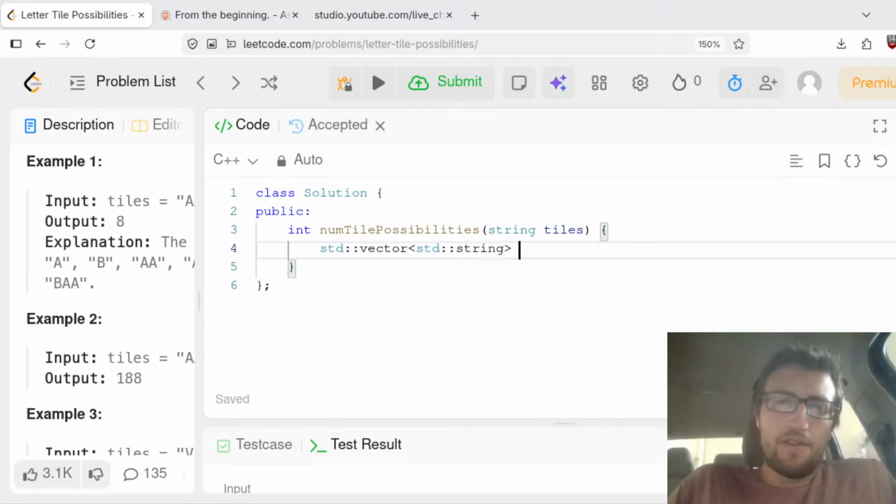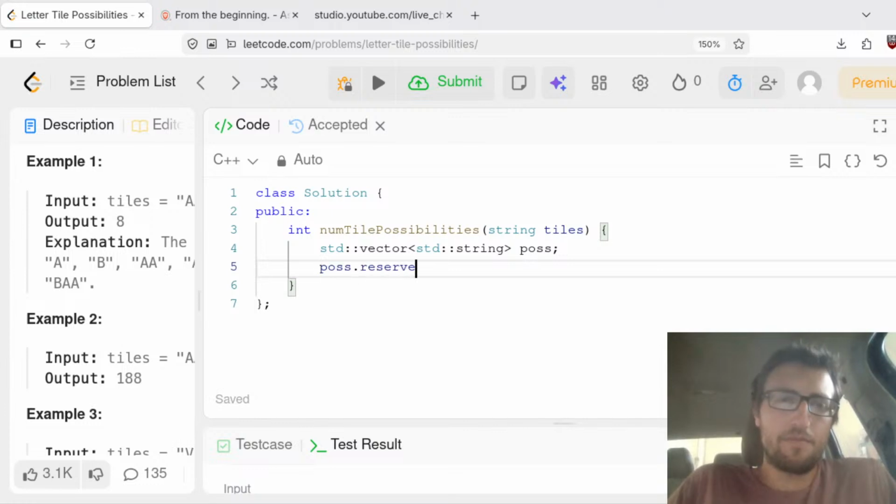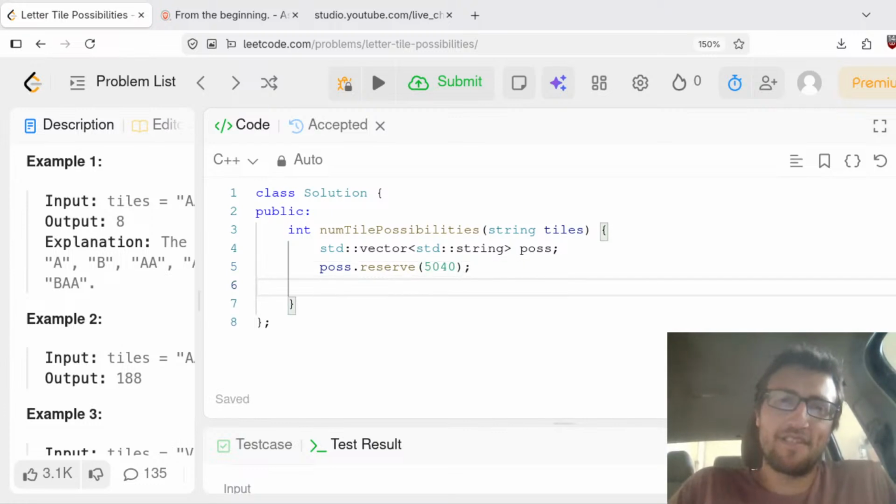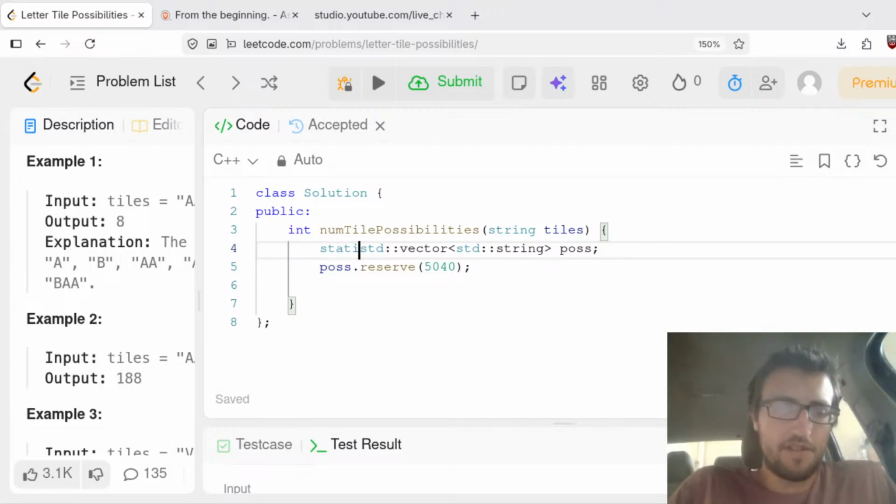Okay. Possible. Let's observe. We're going to go with 5040. Let's actually make this static.